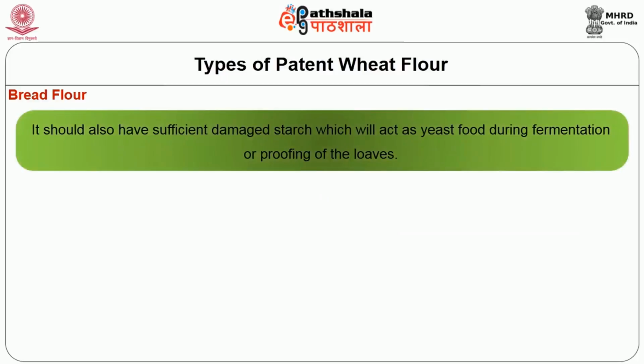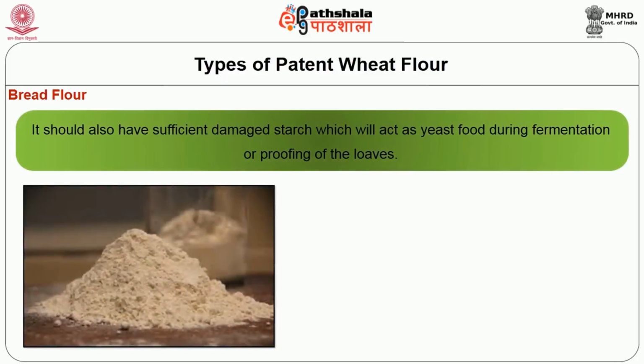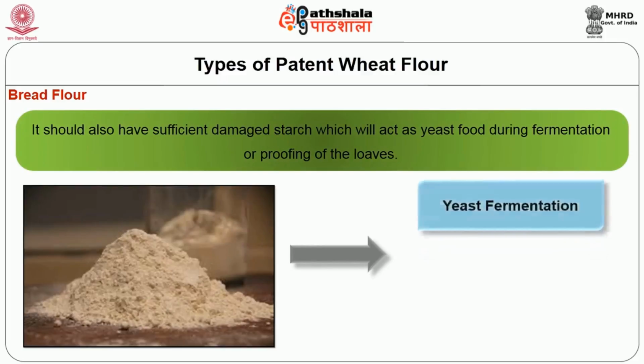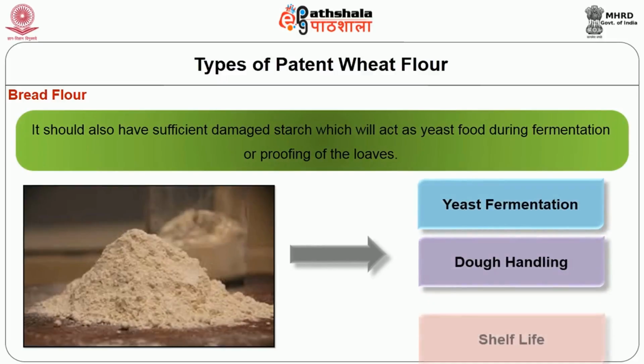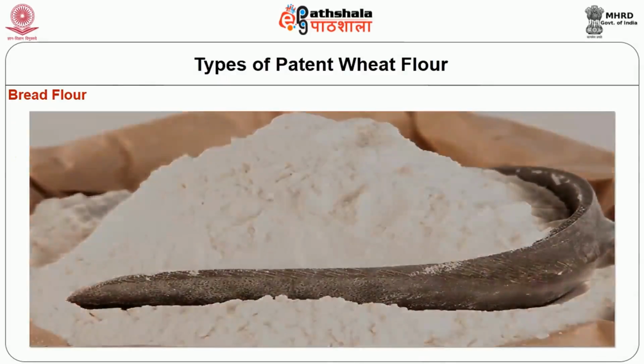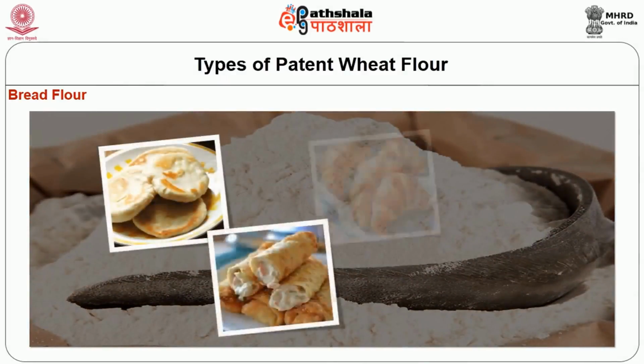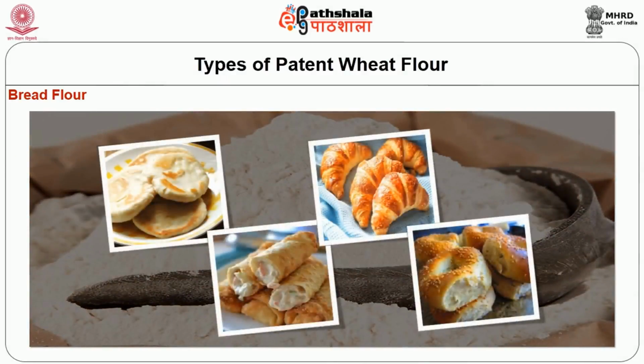It should also have sufficient damaged starch, which will act as yeast food during fermentation or proofing of the loaves. Sometimes it contains added malted barley flour to provide for better yeast fermentation, dough handling, and shelf life. Bread flour is typically used for pan breads, rolls, croissants, and sweet yeast doughs.